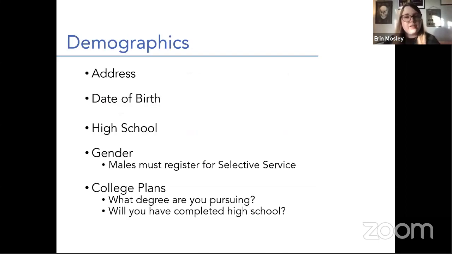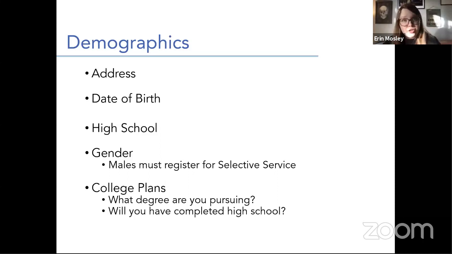With the demographics, it's just asking for the basic information: address, date of birth, the high school. That part is really important to make sure that you actually put it on there. Instead of just typing in Mathis High School or Sinton High School, you go through the process of actually looking it up. It's going to have a little option there for look up high school. Do that instead. It makes it so much easier on your counselors to track where you are in your FAFSA, and so that we can make sure that you do get it sent into your school when you need to. So make sure you do looking up the high school, not just typing it in.